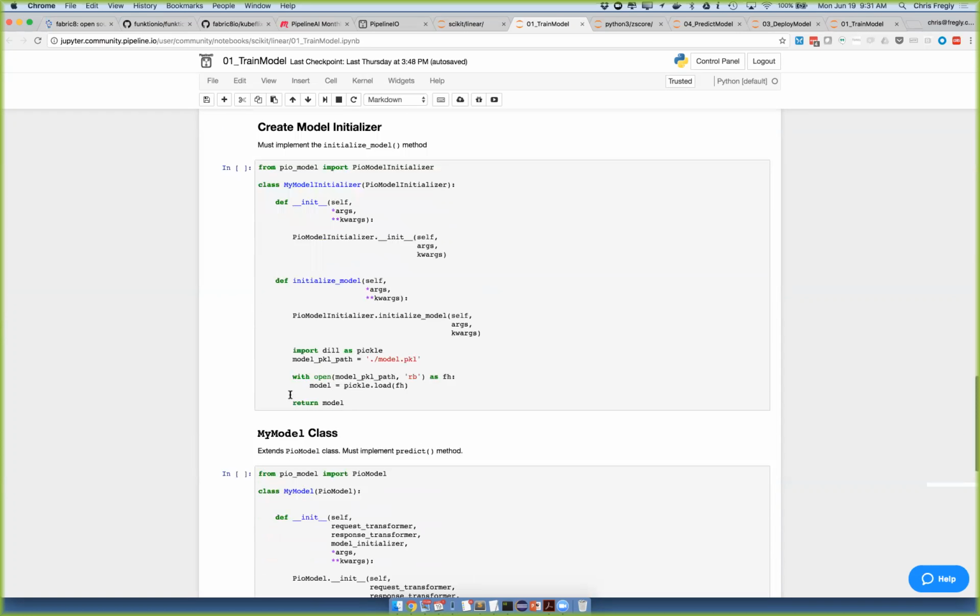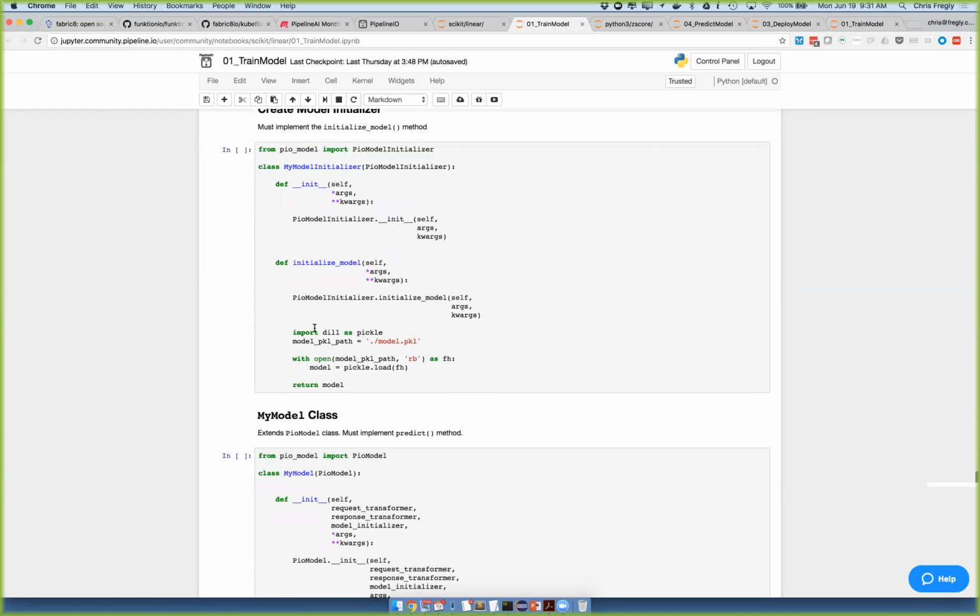Let's see, here's a model initializer. So here's a case where our PIO model, which is sort of this wrapper around your scikit-learn model, is just delegating. Whenever you call predict on the PIO model, which is this wrapper, it's just going to delegate into the scikit-learn. And we had added that extra flexibility.